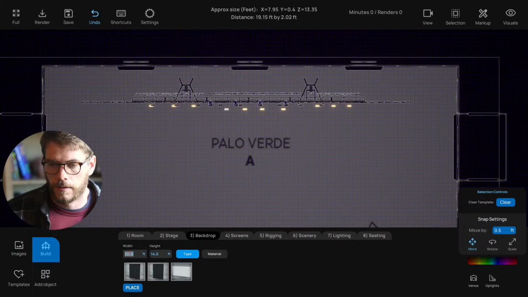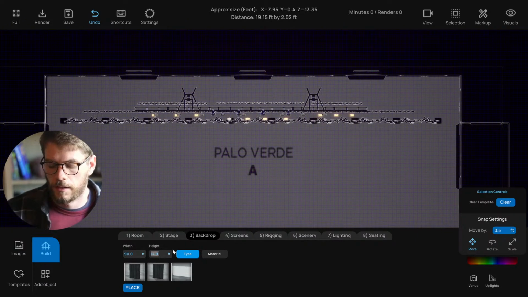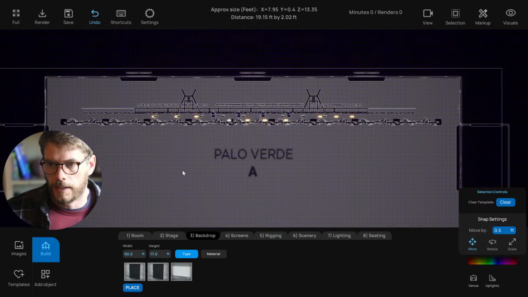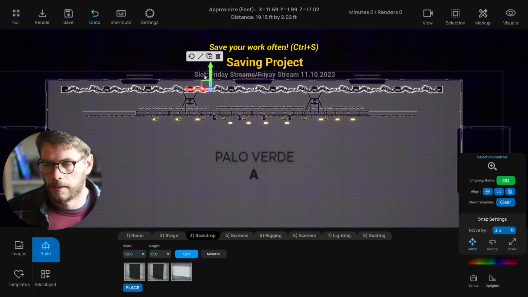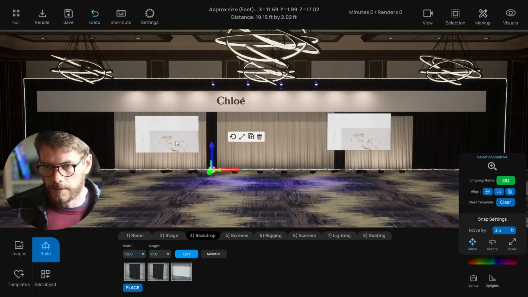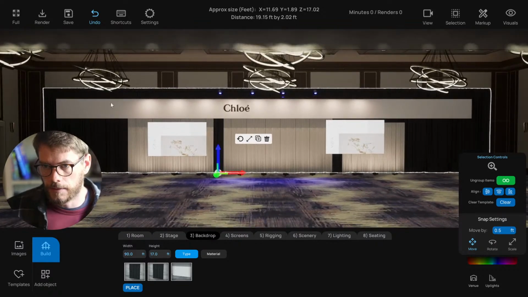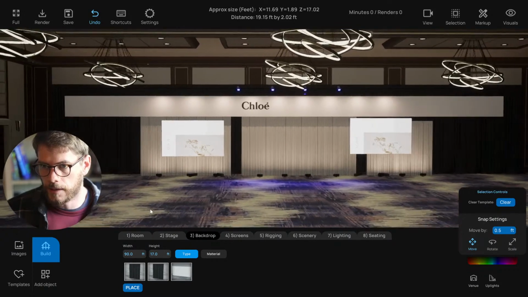So I think the width of the room here was about 90 feet wide. I'm going to do like 17 feet high. And so it showed up right here. So I'm just going to want to move this back. And so this kind of just gives us a nice backdrop here instead of seeing the walls. And we can always adjust that again too.